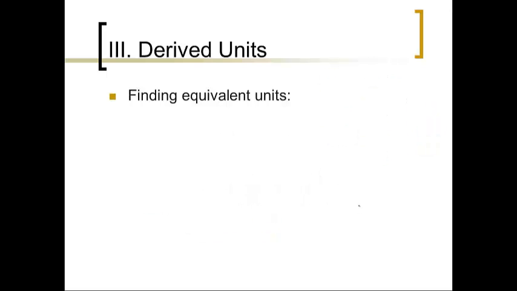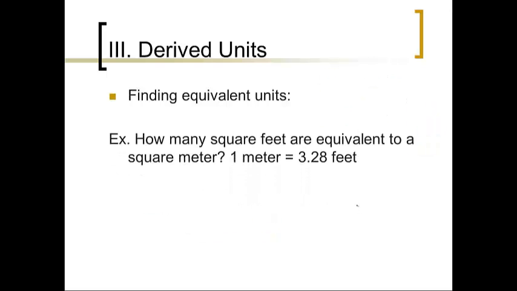How many square feet are equivalent to a square meter? 1 meter is 3.28 feet. Okay. Well, let's set this up. How many square feet equivalent to a square meter? So I am starting with 1 square meter, and I want to figure out how many feet squared I have. Okay, so I need to do some dimensional analysis. 1 meter squared times meters squared on the bottom, square feet on the top.